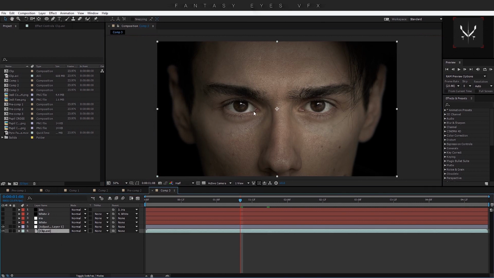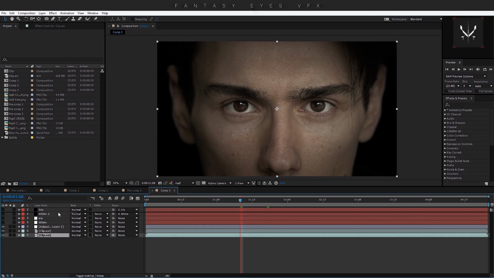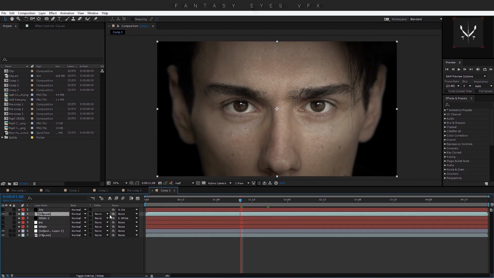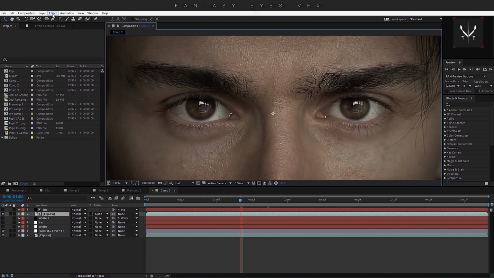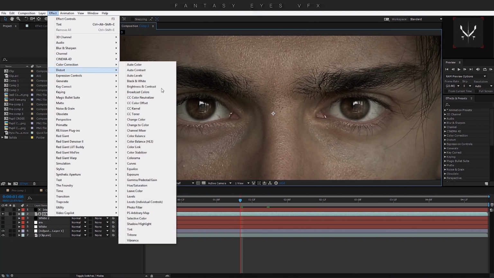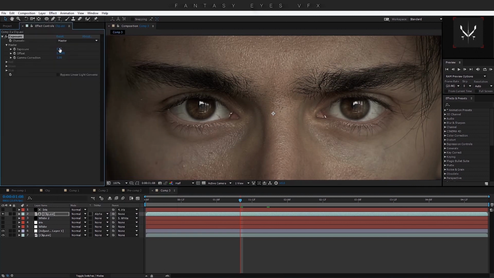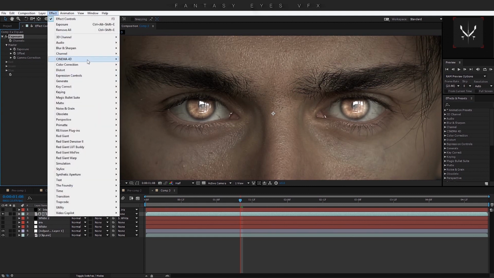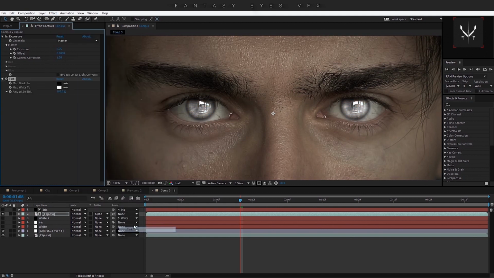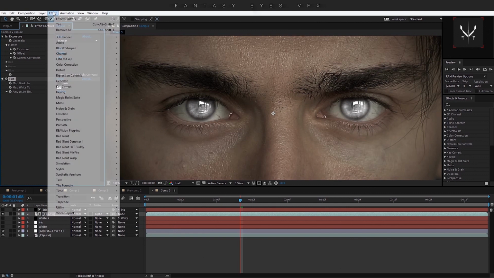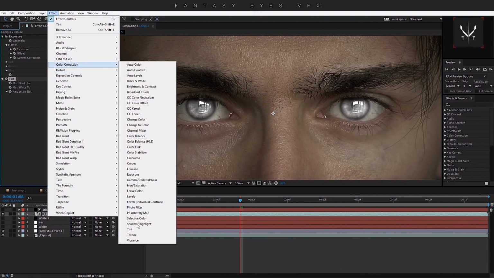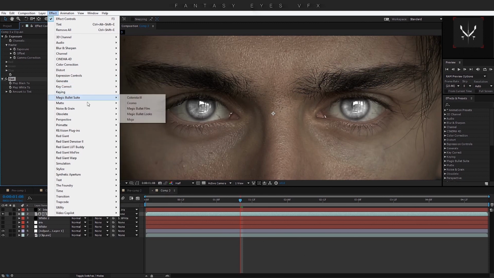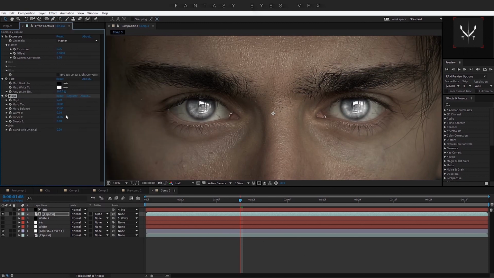I will once more start with the iris. So Control D on the main comp, put it below the iris mask, and change the track to alpha matte. Cool. Zoom in. I will go to effects, color correction, and exposure. Now I will do pretty much the same thing, only with a final twist. So 75, effect, color correction, and tint. Actually, I will do my version, 0 and 100.